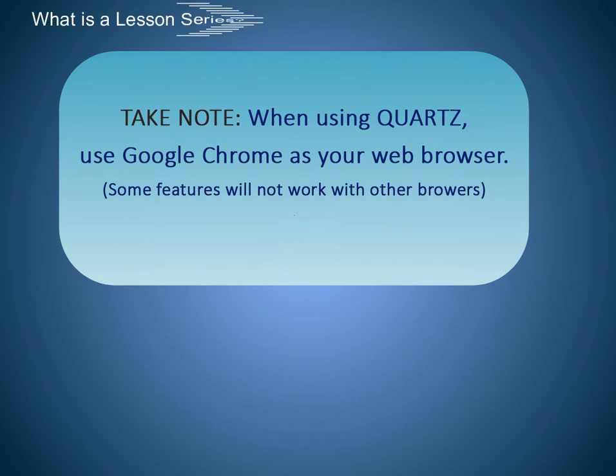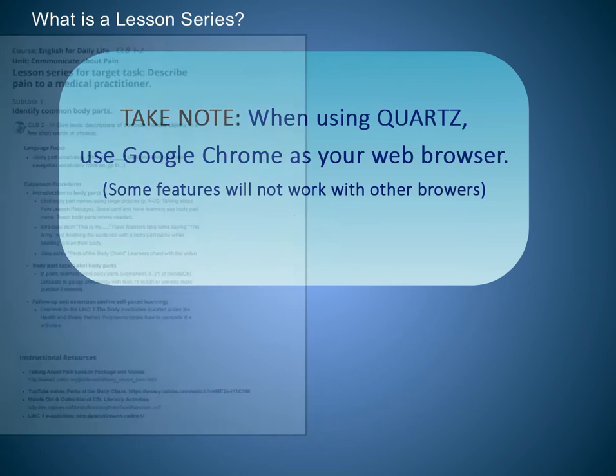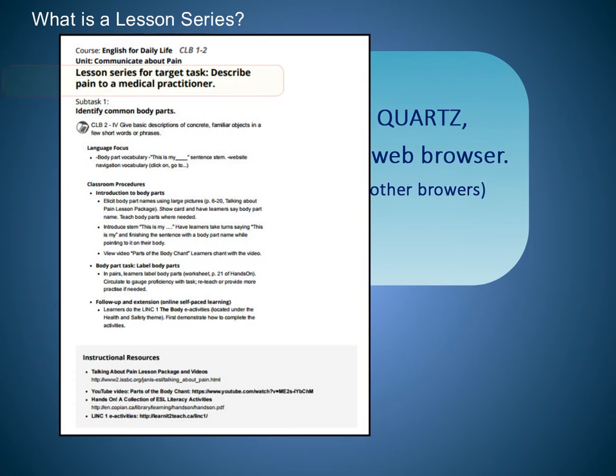What is a lesson series and why is it called a series? A lesson series includes one target task. This one is describe pain to a medical practitioner. The target task acts as the goal of the lesson series, or the task you hope learners will be able to do in the real world.